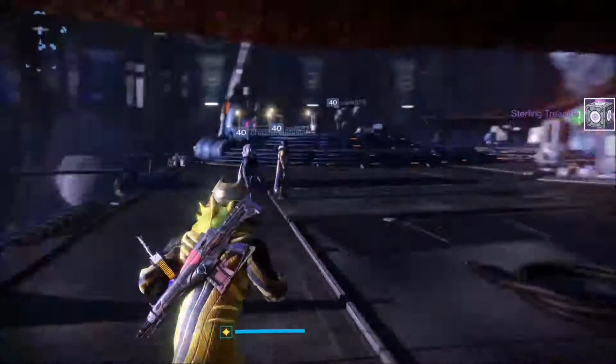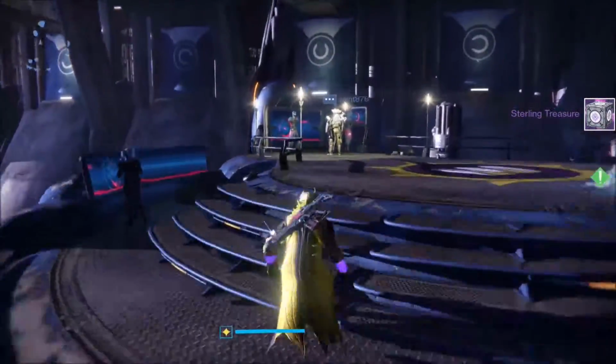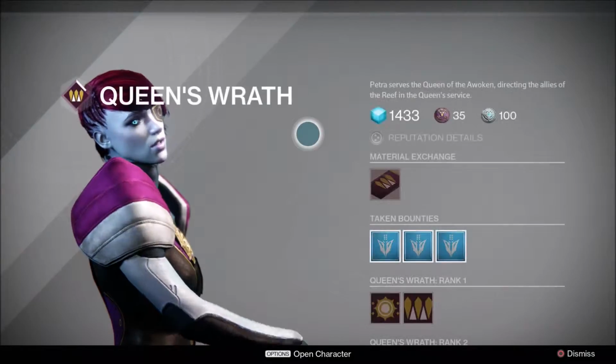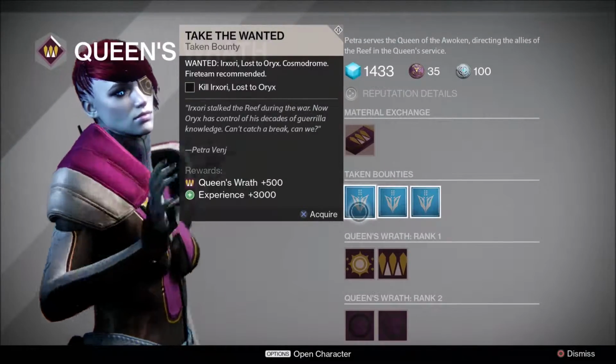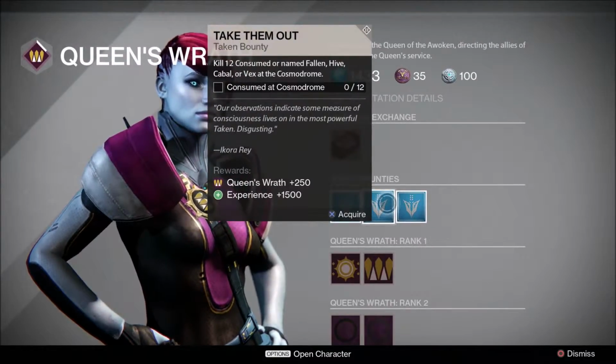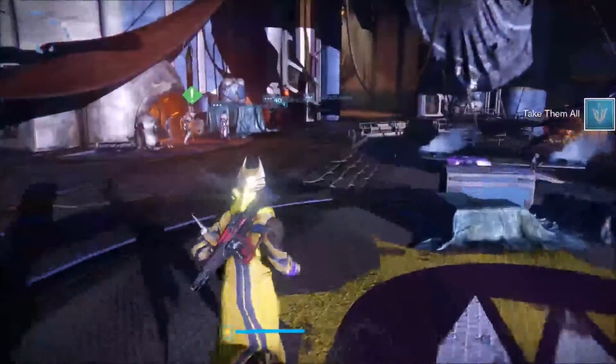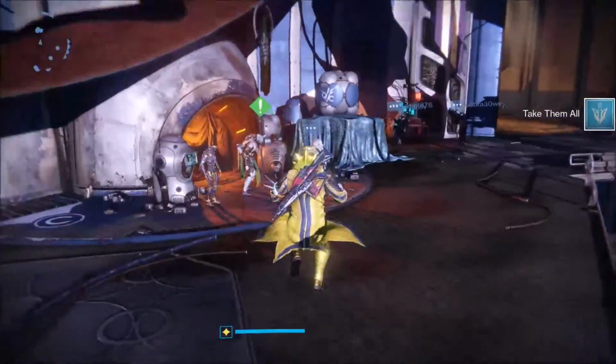And then we're going to quickly run over to Petrovenge, and she has got her usual ones. I think it is Ixori from the Cosmodrome. 12 named taken, and 100 taken. Make sure to do these, especially nowadays as well. So any faction or person you get a rank up, you get stranger coins, stuff like that.